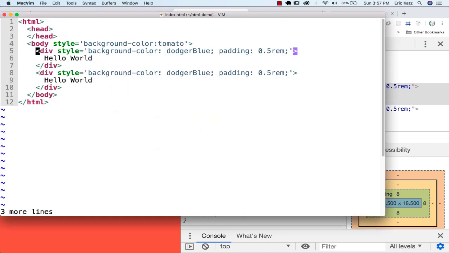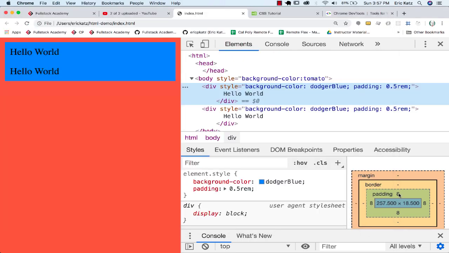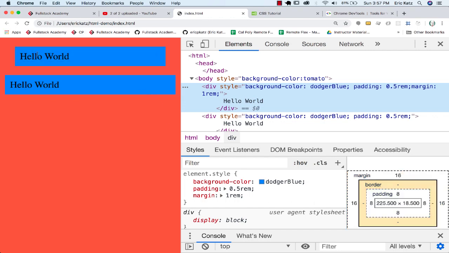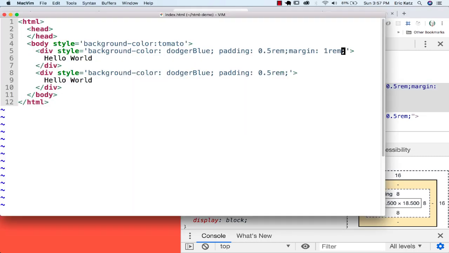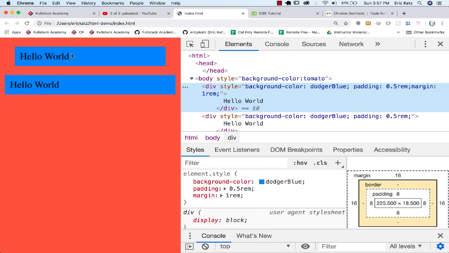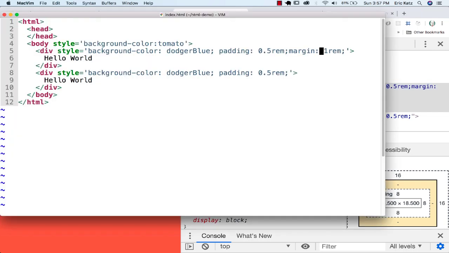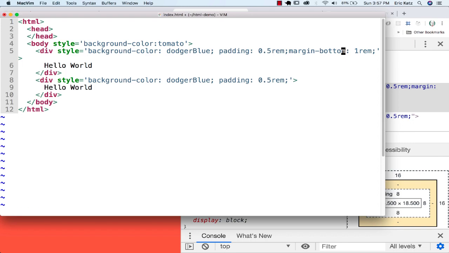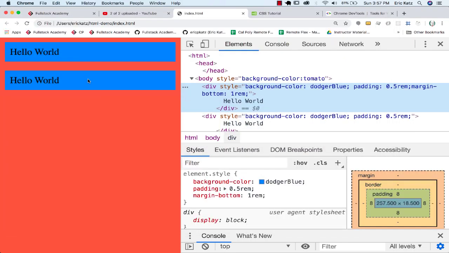But if I wanted this top one to have a little bit of room, I could go over here, and I could also set a margin. So I could say the margin, I'm going to make 1 rem, and I would see that this is going to have a different behavior. First of all, it's going to give me a little bit more of a margin from my body, but it's going to give me a little bit of space here from the top to bottom. If all that I was looking to do was to basically control how this element at the top interacted with the one on the bottom, another thing that I could end up doing is I could say, hey, look, just worry about the margin on the bottom, in which case I would just end up doing this.